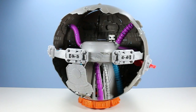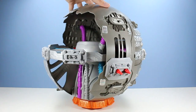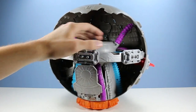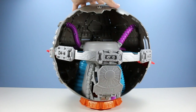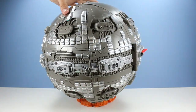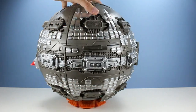And there she is, the main Technodrome playset. My first impression would say rather large, albeit a little bit flimsy with these interlocking molded plastic panels, sometimes a little bit difficult to get them to all interlock just right, especially this main platform here, making sure you fit it into the sides just right. The front side of the Technodrome is open, and you will be able to see Commander Kraang up front. The back end of the Technodrome has a door. Right now it is closed and shows off some very awesome texture going on. With the silver paint, looks quite awesome.